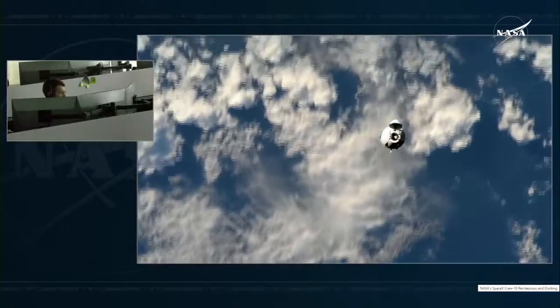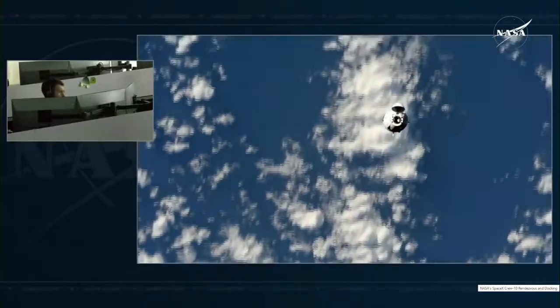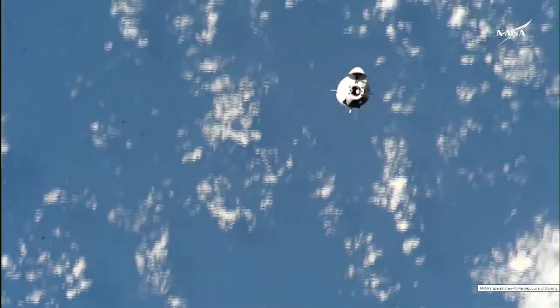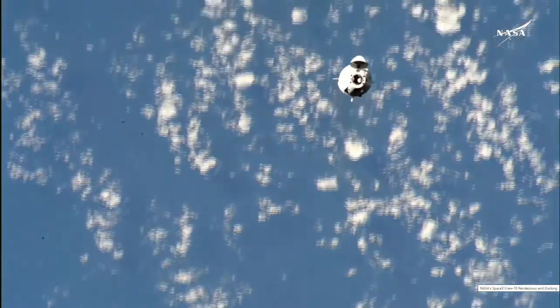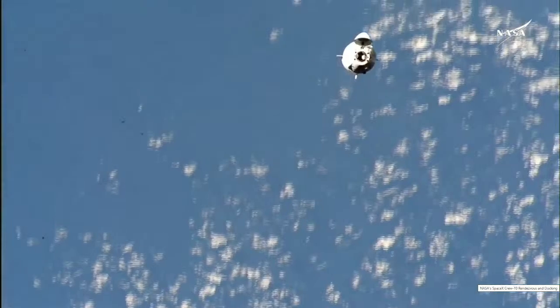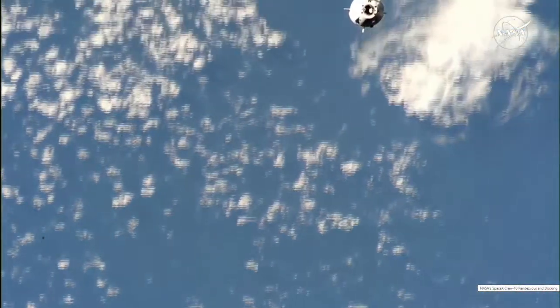And that is exactly what we were hoping to hear there, that mid-course correction burn, nudging Dragon back onto the proper trajectory to intercept waypoint 0, which is that 400 meters below the International Space Station. Now, going a little bit ahead in our process, when we're about ready to dock with the International Space Station, one of the final things we're going to hear is what's called CHOP, crew hands-off point, a little less than 30 seconds prior to docking.